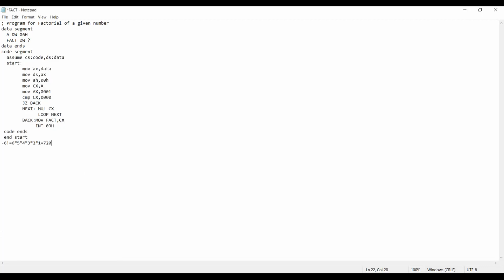You have to convert this 720 value, the decimal representation, into hexadecimal representation. You get the value.